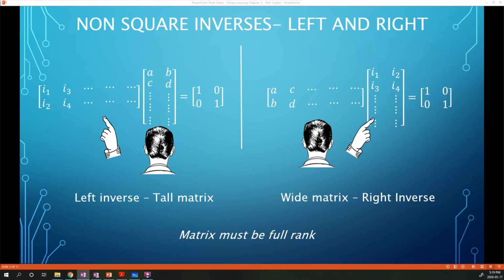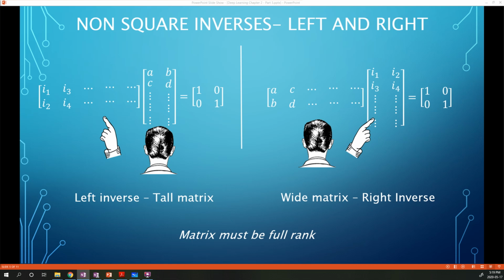So knowing this, you might think of it as a bit of a chicken and egg problem. You can either think of left and right inverses being subcases of the general inverse for a square matrix, or you could think of the inverse of a square matrix as being a special case for a matrix that has both left and right inverses, and they happen to be equal to one another.